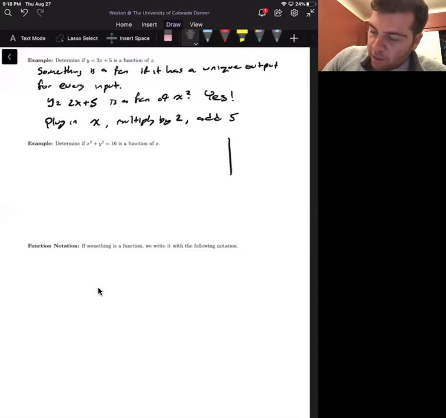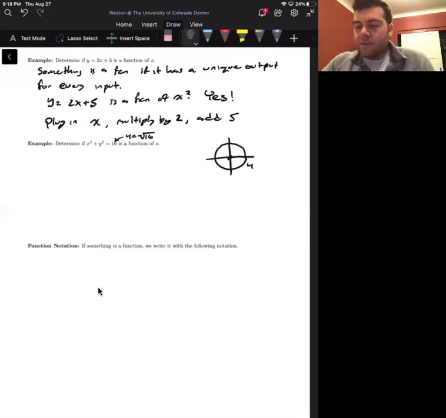And so we can even draw a picture of it. We have 4. We center at 0, 0. We get that the radius is 4 because 4 equals the square root of 16. And remember, 16 was our radius squared. So this is what it looks like.